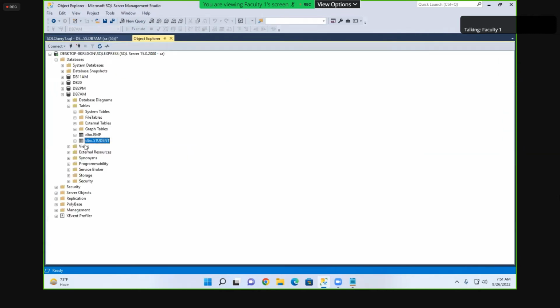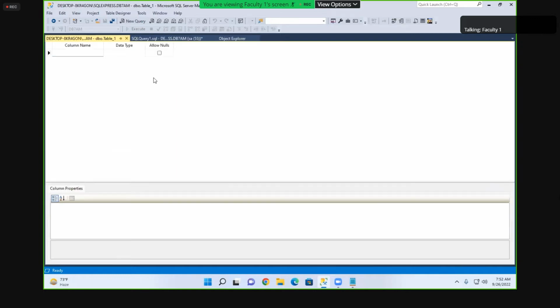So now how to create the tables? GUI method. How to create the table? Tables, right click, select what? New table. Select a new table. Then next, what will it ask? It will ask for field names. This is customer ID. Customer ID is integer. Next, customer name.